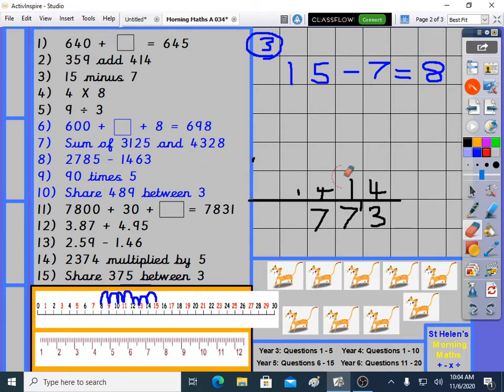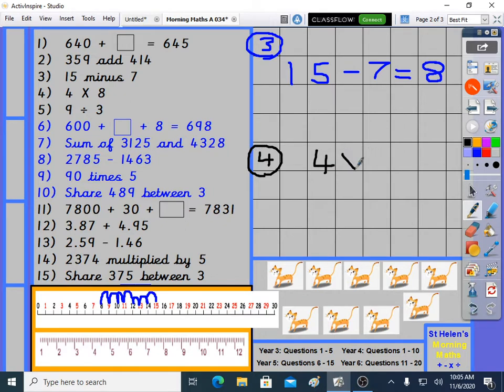We'll go to question 4, which is times. Question 4. 4 times 8. We'll sing our 4s 8 times, and then we'll know what 4 times 8 is. 4, 8, 12, 16, 20, 24 and 28 and 32. I counted 8 fingers as I sung, and I sung up to 32. Because if you have one lot of 4, you only have 4. If you have 8 lots of 4, you have 8 times 4, you have 32.